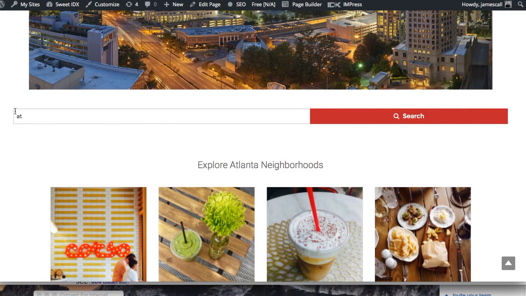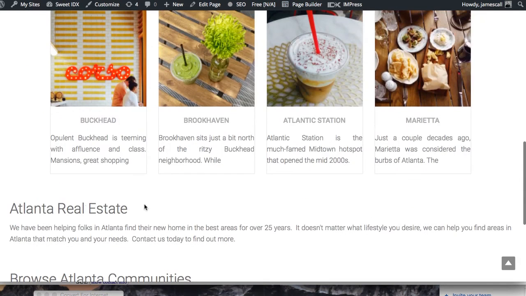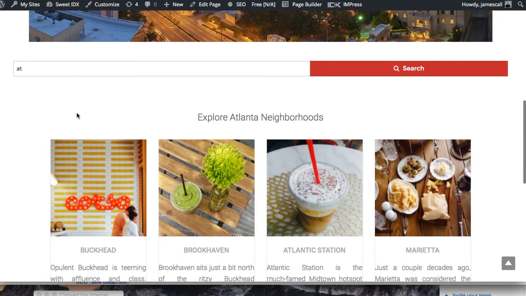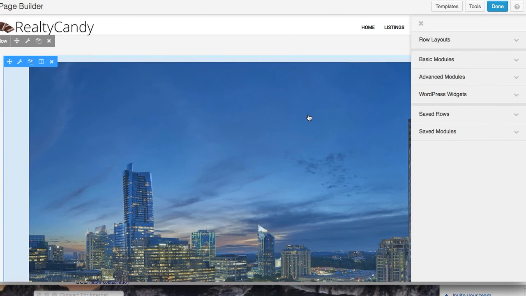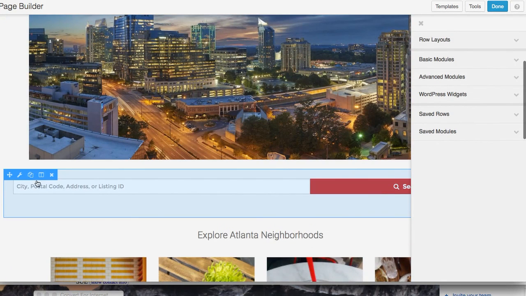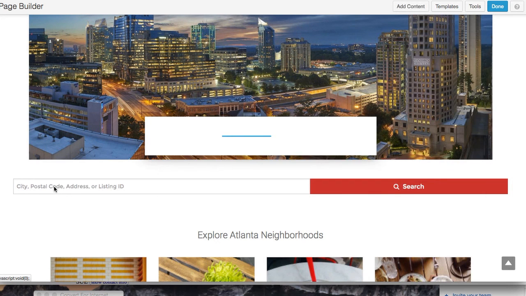So one of the things I'm seeing is this looks pretty wide compared to this other thing. So some of these spaces just need to be adjusted. You can see this is wider than this, and everything looks kind of crazy as far as the widths. So let's try to make them all line up right now with this. I'll just show you real quickly how you do that. So let's look at our column settings.